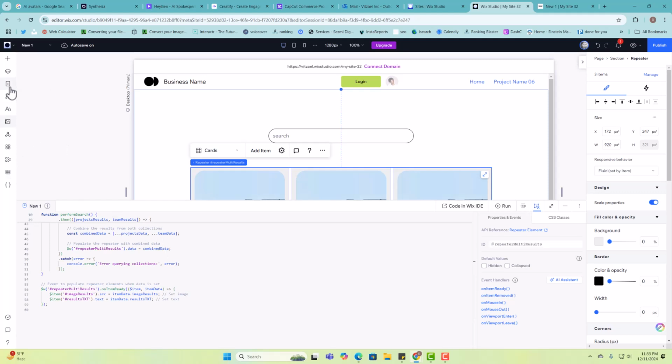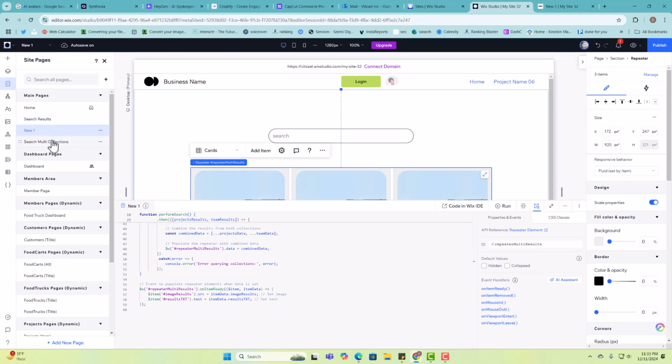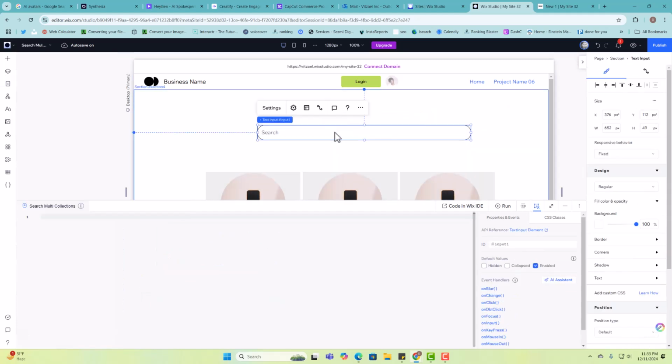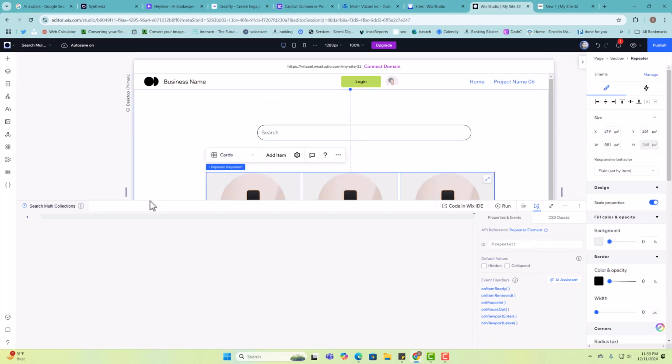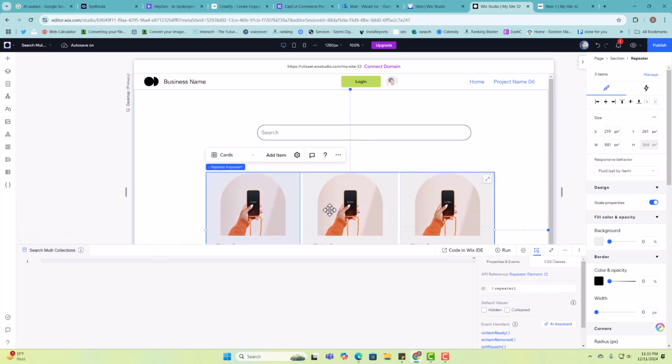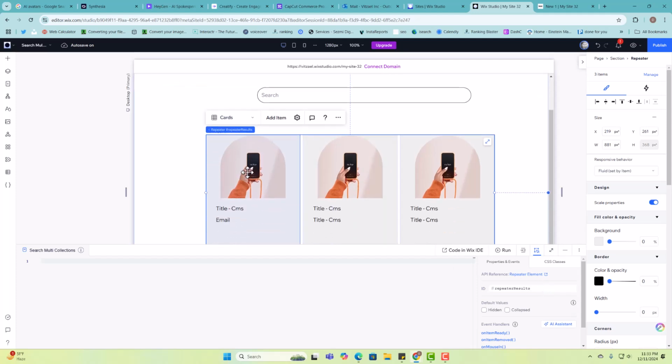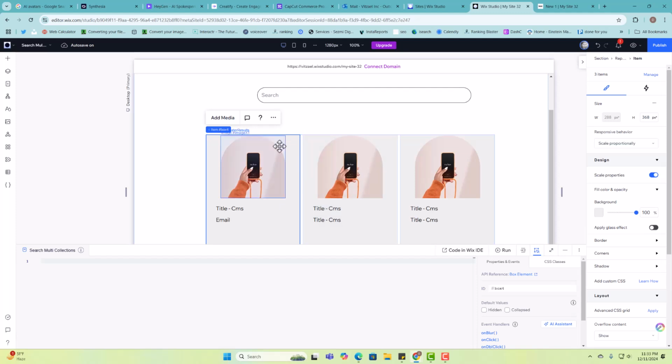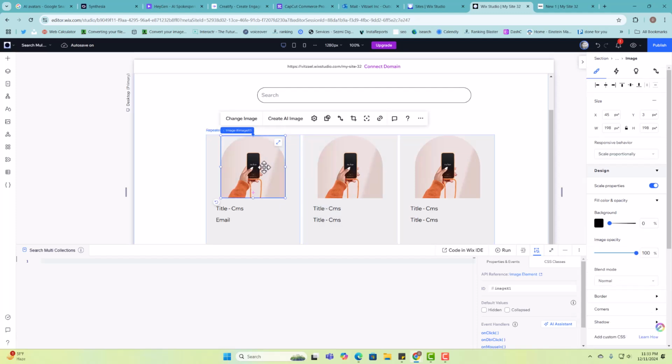So let's go back to our new page, and then we're gonna go to this. So first thing, we're gonna name this, it's search input. So that way you make sure you name your element. And then right here, your repeater, right now I have it just as repeater 1, but you can change it to repeater results. And then you do need, because it's not going to be connected to any data set, we do need to get the ID for each of these elements.